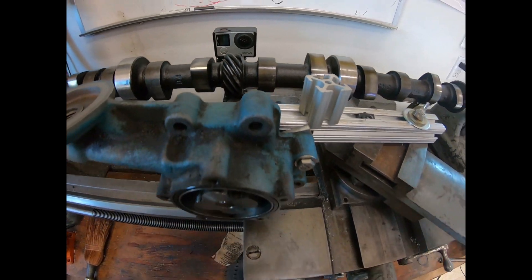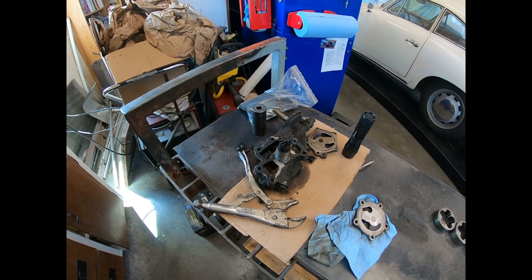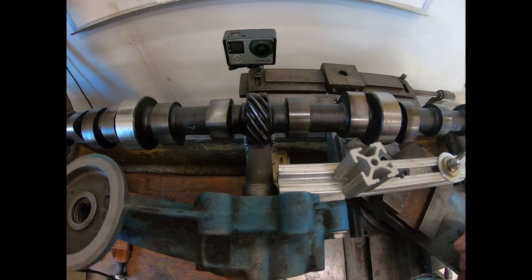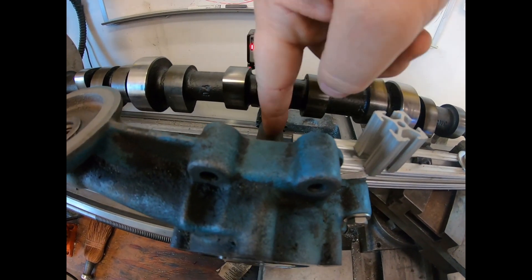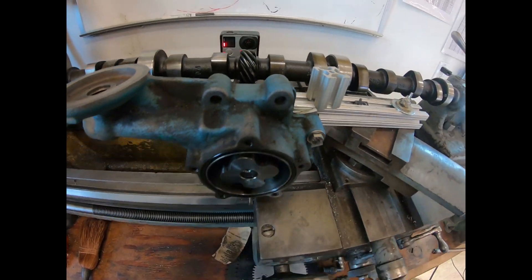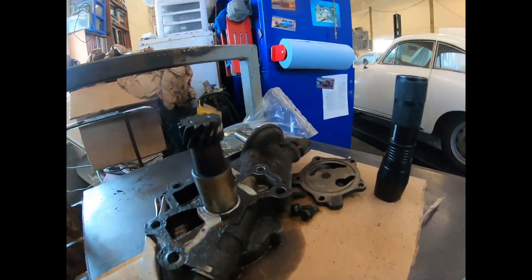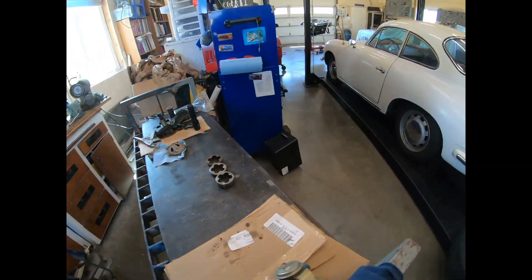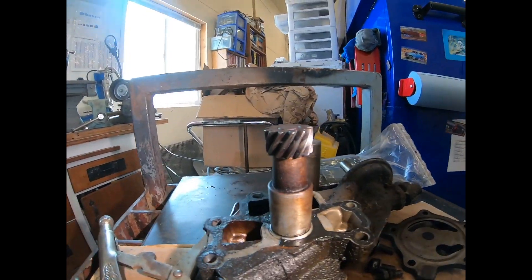This is just like your distributors. On most American engines these are designed to take power off at 90 degrees like this here. In your slant 6, your distributor is sitting up this way. The argument was the silicone would have pushed out the oil pump just enough to make the gears not engage right and have them bind up.